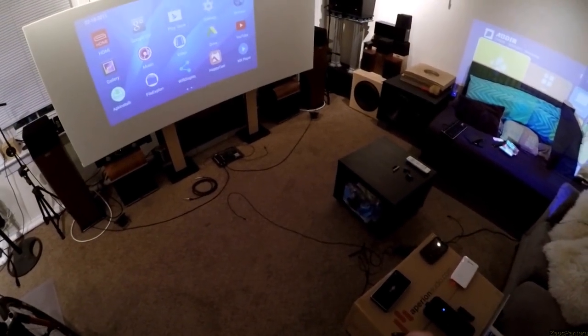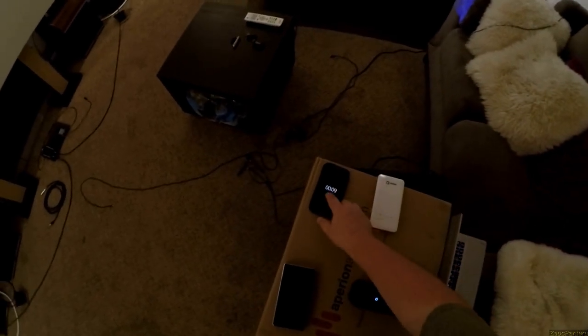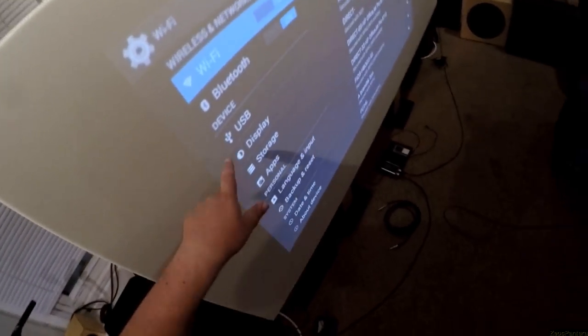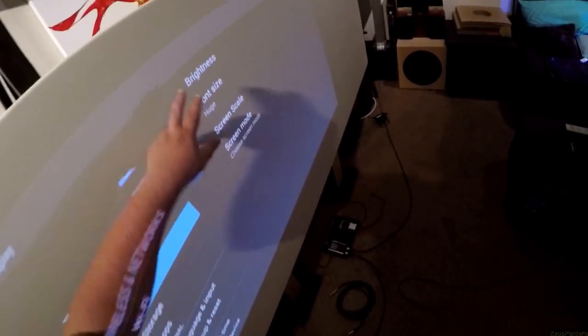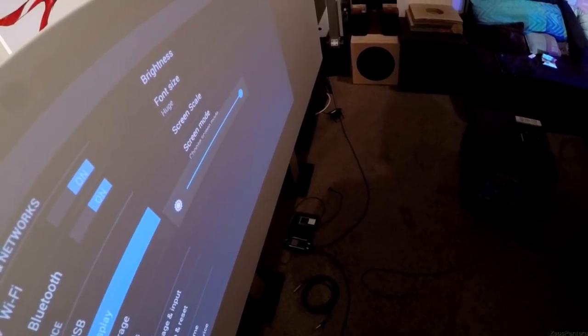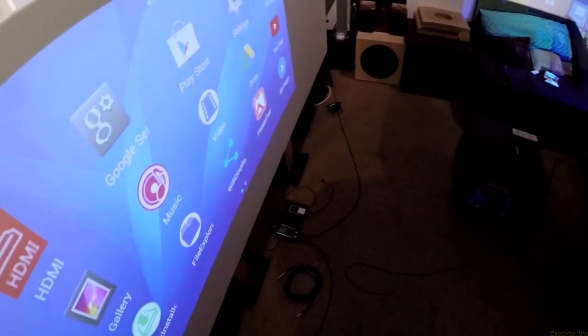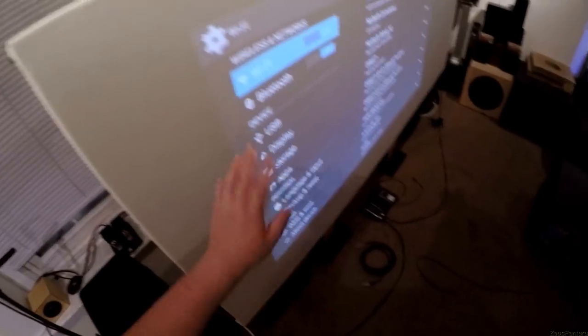Having this. Yeah, let's go to the settings. I'll show you the Wi-Fi settings and everything. It's straight. You want to be parallel with what you've got. And I want to lower my lights a little more. Just a little bit more. Boom. So you get Wi-Fi, Bluetooth, USB settings, display, which is basically brightness, which I don't believe actually changes the LED. It should be at the highest setting. No, it's not the highest setting. Now it is. And then there's return. Sorry, I gotta keep looking. Back to settings. Input language, backup reset, date and time, all this stuff.